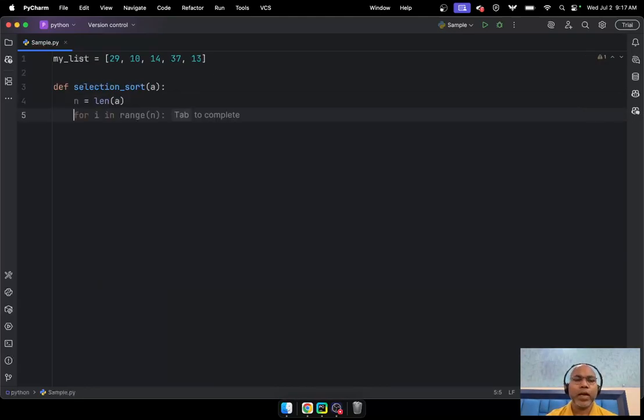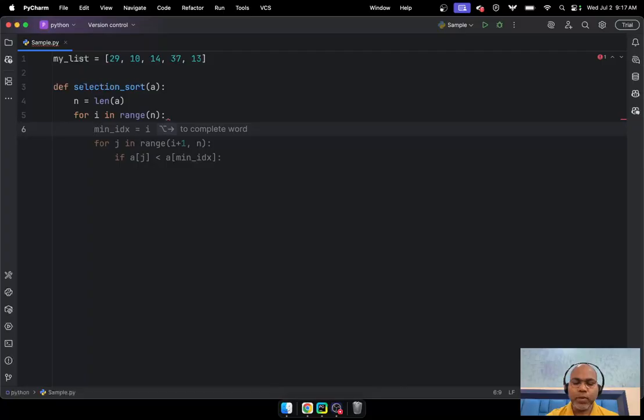Then you make a loop from 1 to your length, and then you can say what is the min index. Let's say min index is i. Then you again start a loop from the next, j plus 1, and figure out what is the minimum index, and whatever the minimum index, you change the minimum index to this.